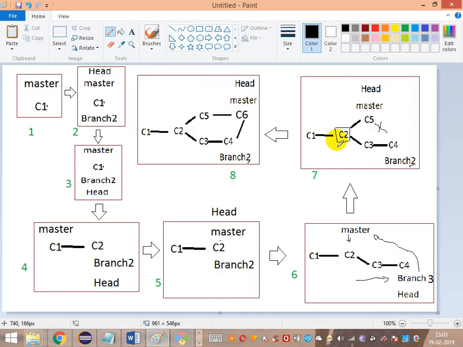So at this point of time, we have snapshot one at the C5 commit, and snapshot two at the C4 commit. So snapshot one is where we want to merge the changes to, and snapshot two is where we want to take the changes from. That is, the changes in snapshot two we want to merge into the master branch. So using these two snapshots, we'll create a new commit C6, and then we'll have a new snapshot with these changes incorporated, and the master will now be pointing to C6. That is, it has moved from C5 to C6, and the head pointer points to this latest commit, and branch 3 will be pointing to the previous commit, that is C4.